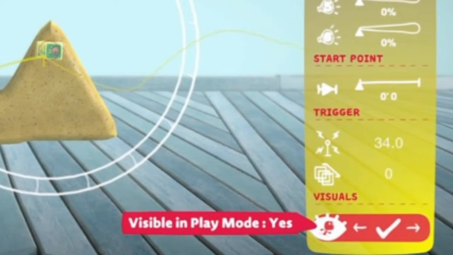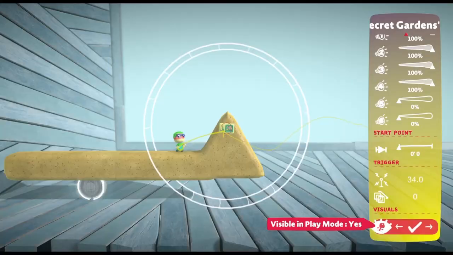You can only hear it, you cannot see it. It's hard to explain whenever I'm not actually playing the game, but that's basically what it means.